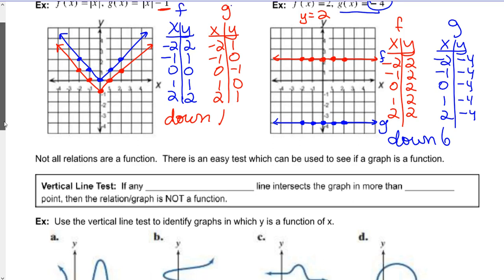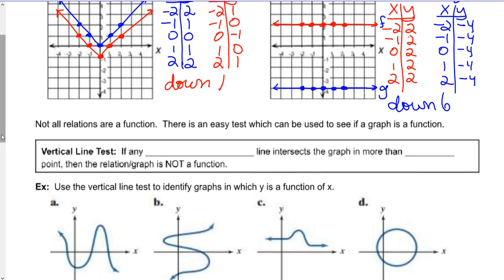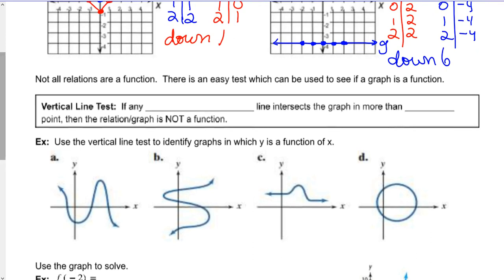So, these are all actual functions. I did f of x, g of x, we could do h of x. The letter doesn't matter, just that you have that notation, which is kind of funny to get used to at first. But not all relations are functions. And if I see a graph of a function, it's going to be nice and easy to determine whether or not a relation is a function. And that is by testing it. And more specifically, we're going to use the vertical line test to determine if a relation is a function.